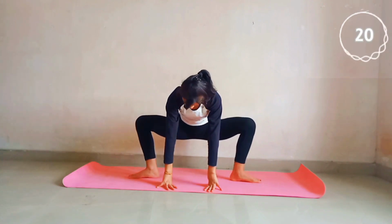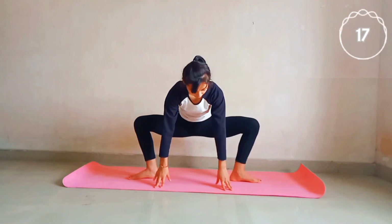Now, keeping your spine straight and your hips backwards, you will perform this goddess pose.